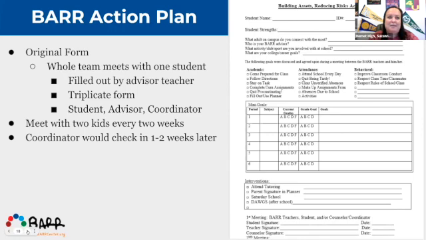And then, so that was great, but still not everybody on the team had access to the action plan. So that's how we kept doing our little PDSA cycles before we knew what a PDSA cycle was, of always trying to update this form. And so then we've moved on from there.